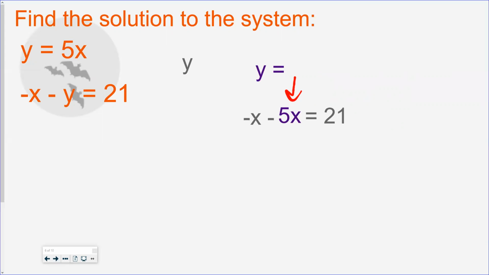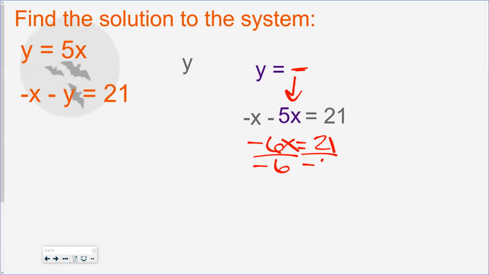Notice, guys, when I replace, all the letters are the same now. If I had a letter up here, when I bring it down here, it ends up being the same as the other one. That's how you know you were replacing correctly. If you end up with 2 different letters, you did not replace correctly. They should end up being the same letter when you replace, because now I can combine like terms to give me negative 6x, because negative 1x and negative 5x combined give me negative 6x, equals 21.